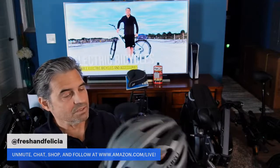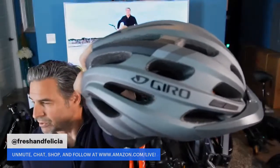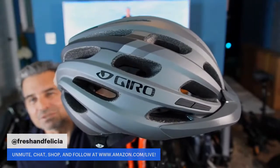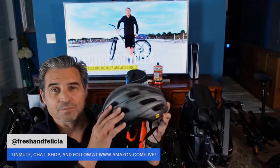All right, so let's talk about some of the other accessories we have too. I have the helmets. They actually make these Giro helmets for men and women. The women's are obviously a little bit smaller. Oh, look, it's mirrored. That's pretty cool. It's reversed in the camera, but it's pretty cool. So these are probably my favorite helmets, probably the best helmets you get for the MIPS protection.